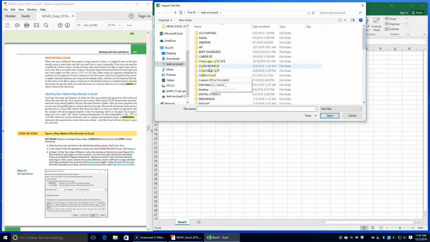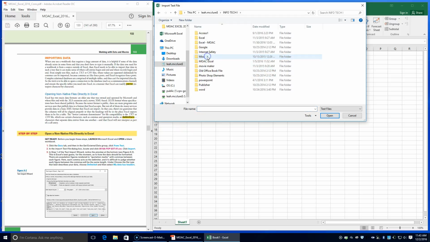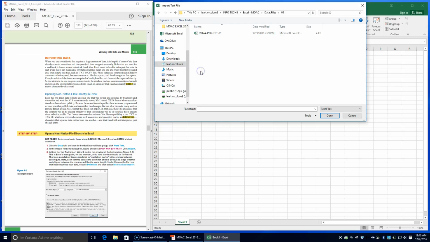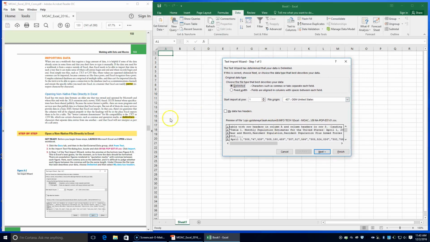So let's go to our Infotech 1 folder, Excel, data files, 09 Papa document, and click import. Now, once we get to this step, it says in step 1 of the text import wizard, notice the preview at the bottom.